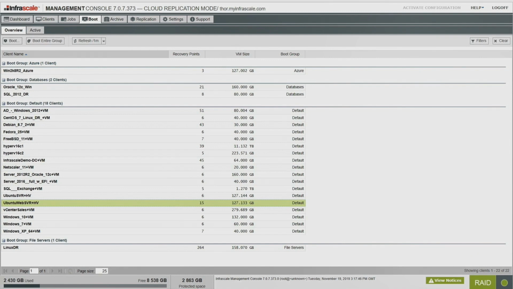When I first started, they gave me a box and they were like, go home and set this up. I'm like, all right. So I go home and I take our little toaster size appliance, I hook it up to my environment, which is roughly 5 terabytes. I had physical virtual machines backing up within an hour with no instruction, turned on cloud replication, and within a day I could start booting some machines in the cloud. Now over my cable modem, which is 25 megabits, limited upload, it took about a week to do 5 terabytes of replication for that initial seeding. Now whenever I run backups on that 5 terabytes, it typically takes about 10 to 15 minutes to sync up the changes.